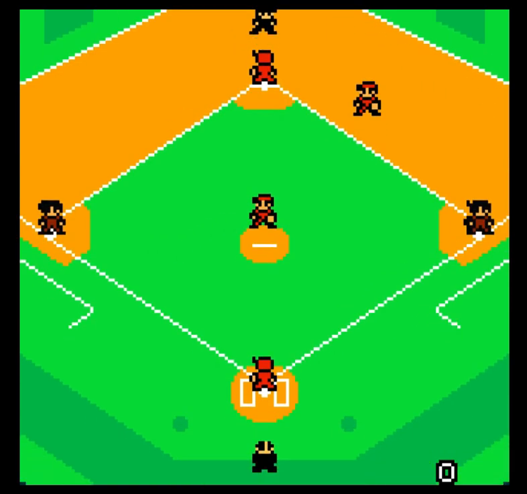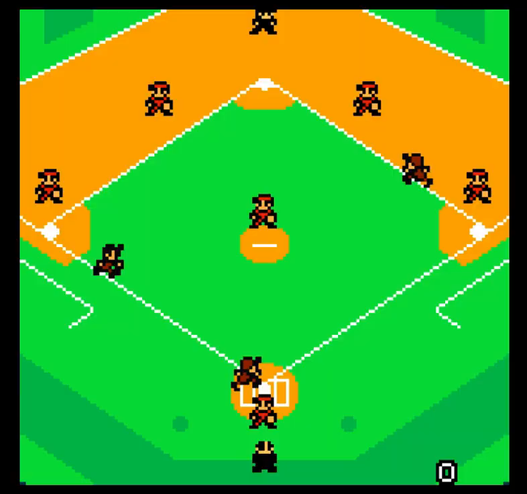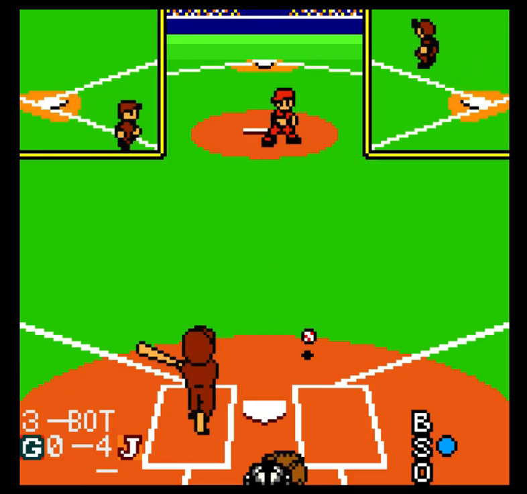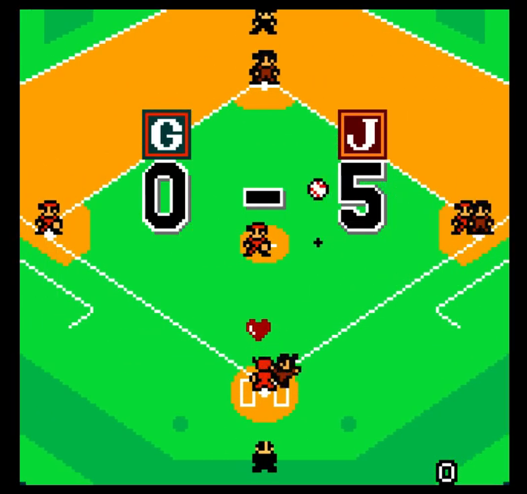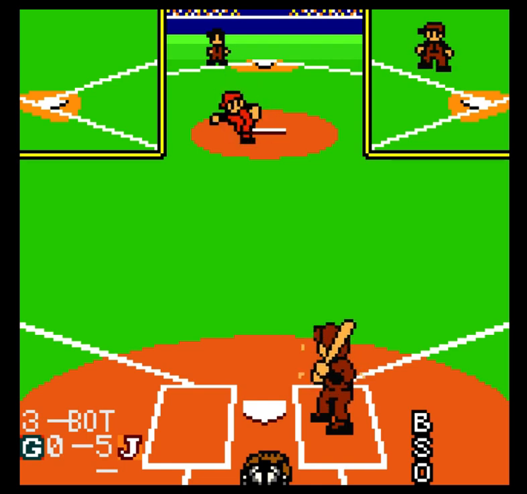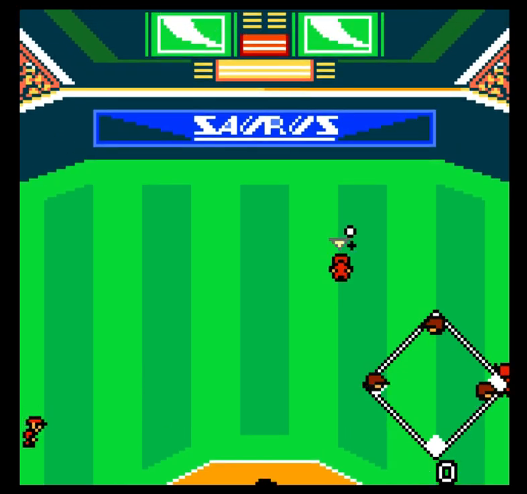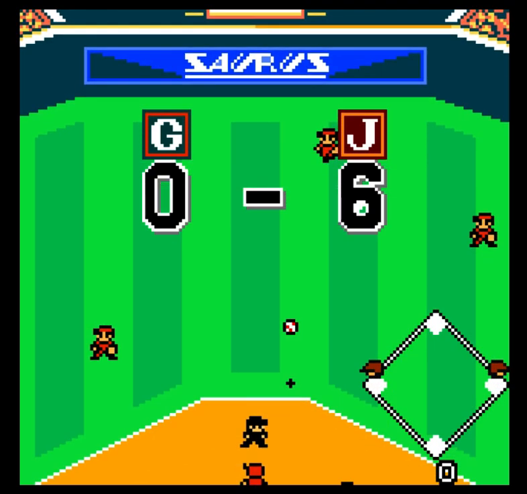Yeah, so the AI kind of kicks your ass. How do you run? How do you run? Oh, no. You get a little heart icon when they score. You see that? This guy is sweating. Oh, no. He's sweating and then he hits an awesome... And then it goes over my head? Come on. Oh man, I'm getting slaughtered.